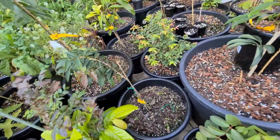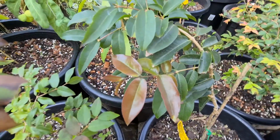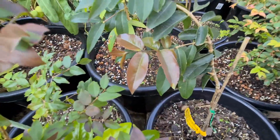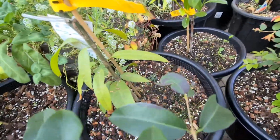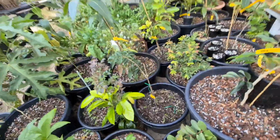Just noticing this plant here, which is another Jaboticaba. This is a large leaf. This one does have some redder leaf colours, similar to this one that I was talking about earlier. So that's interesting. I wonder if these do look like fresh new leaves though, whereas these are older leaves. It does have a leaf up here that's got a bit of discolouring, I don't know. Jaboticaba, we'll see how it goes.